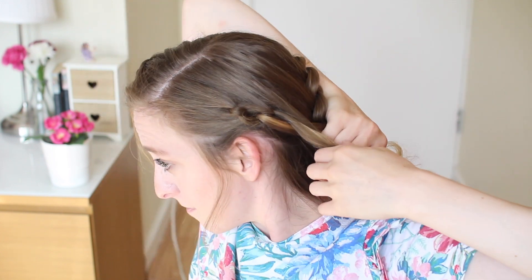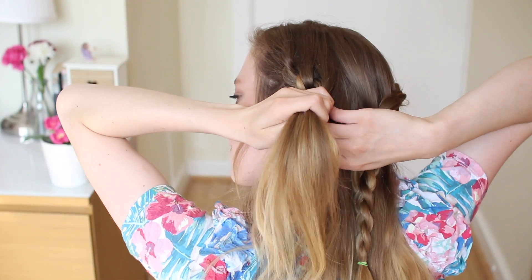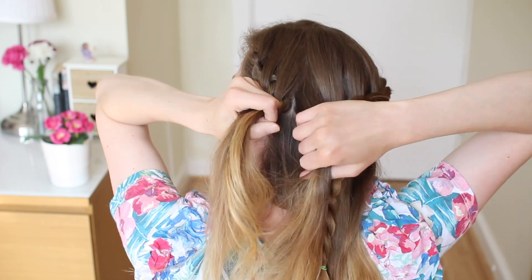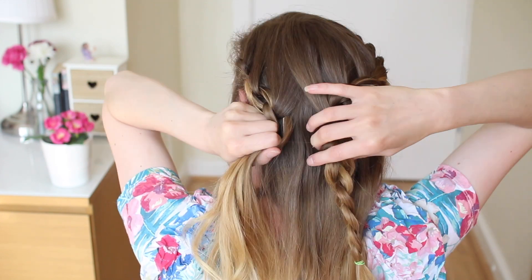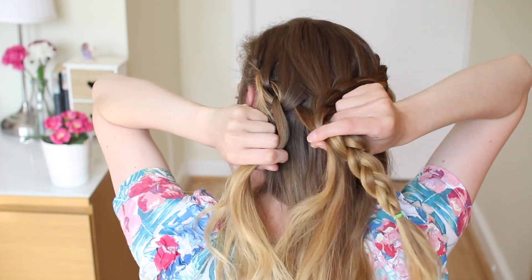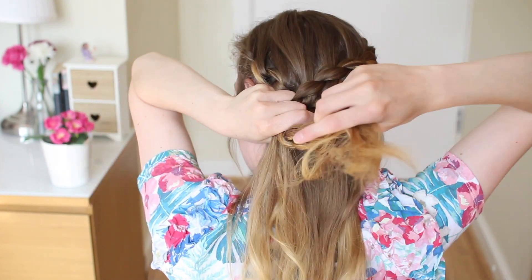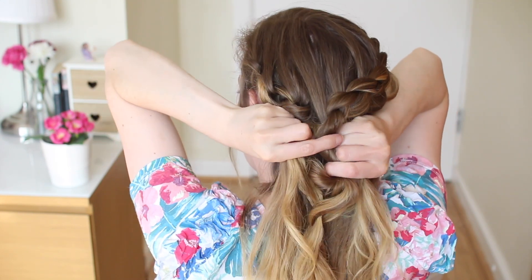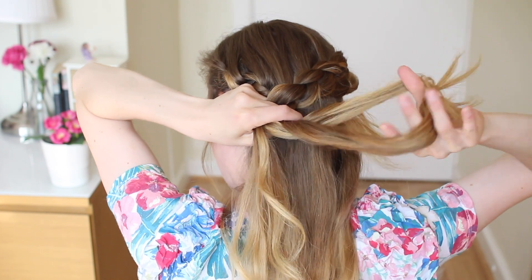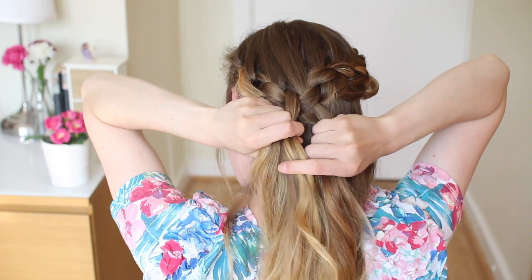I'm going to do one or two more knots and then turn around so you can see what I'm doing. Next I'm going to hold the ends of my knotted braids in one hand, pick up a section of hair, and cross it over to the middle to separate my two knotted strands. So I have three strands and I'm just going to do a normal braided stitch. Then I'm going to add my braid into the right strand, cross it over to the middle, remove the elastic from my big braid, and divide it into three even strands. I'll do another braided stitch — cross the bottom strand over the middle, then the top strand over the middle, keeping it nice and tight.